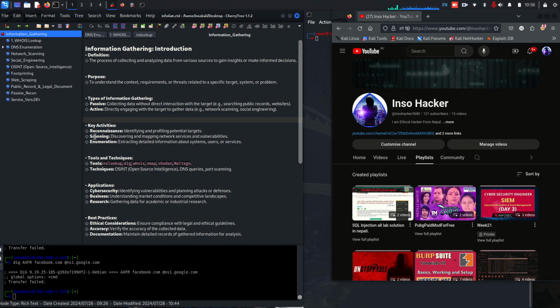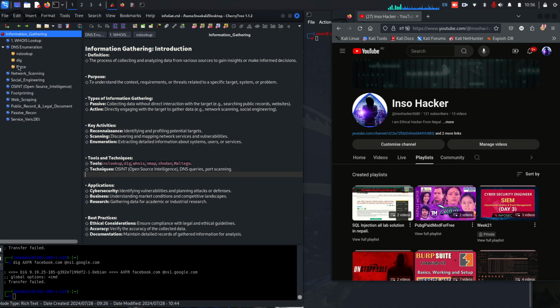After the recon we will scan, discover, and map the services, vulnerabilities and enumerations. These are the tools and techniques we're going to cover, and not only these, we're going to cover more in detail in each and every step. Like in DNS enumeration, we're going to include these tools.